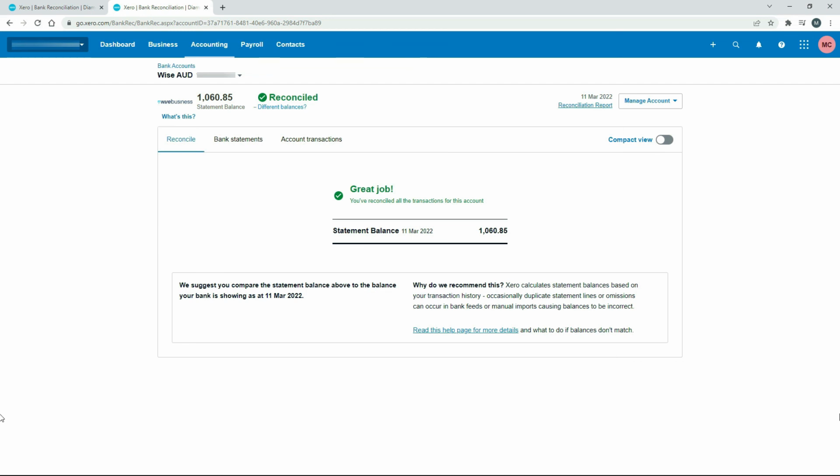All right, so that's all of the transactions done, all reconciled through bank rules that we've set up. We set up one for a Stripe sale, we set up one for the fee related to the sale, and we set up one for the Stripe payouts. So in future, when those types of transactions come into the Stripe feed, it should automatically pick it up. It should create the general ledger side of the transaction for you, and all you need to do is go through and click on OK to reconcile them all. And of course, don't forget to come over here to your business bank account and reconcile the other side of the Stripe payout. Okay, so that's how you can create some bank rules in Xero to help reconcile your Stripe feed a bit faster.